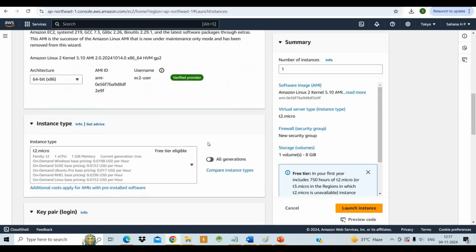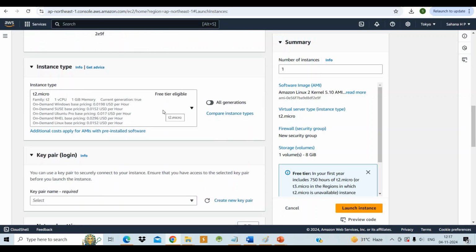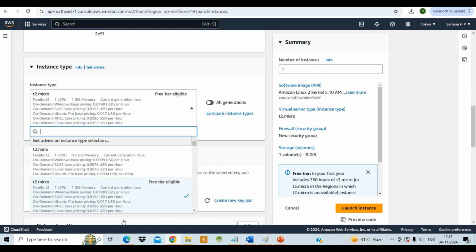Then go to the instance type. Instance types determine the hardware resources for an Amazon EC2 instance, and each instance type offers different combinations of CPU, memory, storage and networking. Based on the instance type there are different combinations. So here I am selecting the T2 micro instance type.